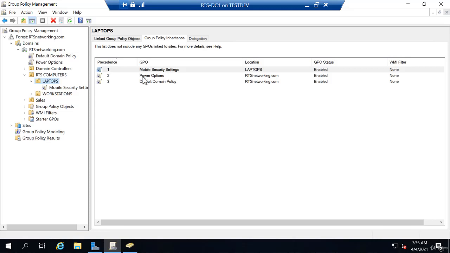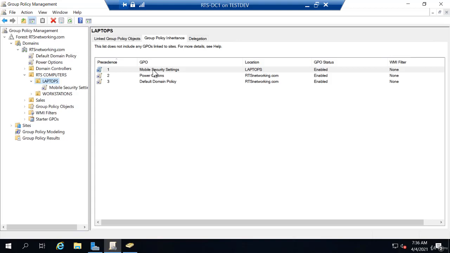For example, if I said your active power plan is a power plan I created in the power options GPO, and then for some reason I went to mobile security settings and I created a power plan there and I said that's your active power plan. Well, you can only have one power plan active at a time. So now you have a conflict. The same exact setting is defined in 2 different policies.